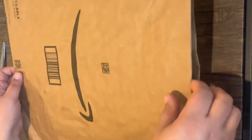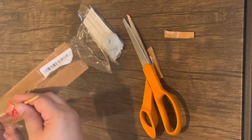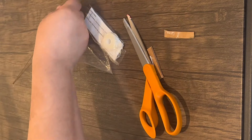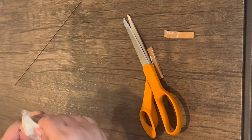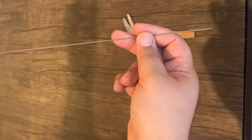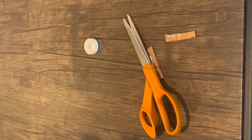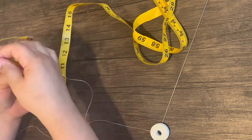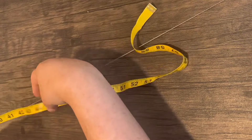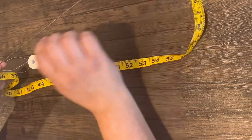Today I am using a 14-inch lei-making needle and wax twine that I ordered in a lei-making kit from Amazon. You can use a smaller needle if that is what you have — I often use the long doll needles from Hobby Lobby that are about 5 inches long. You can use any cotton string; I often use a number 10 cotton string or dental floss. I want my lei to be about 40 inches long, so I'm cutting my twine about 100 inches long so that I can double it and also have some extra twine to tie it off at the end.